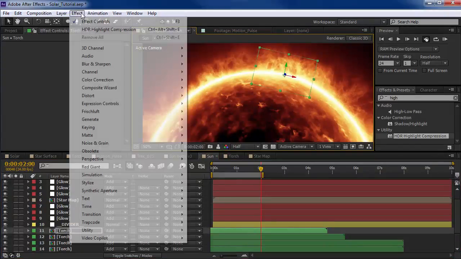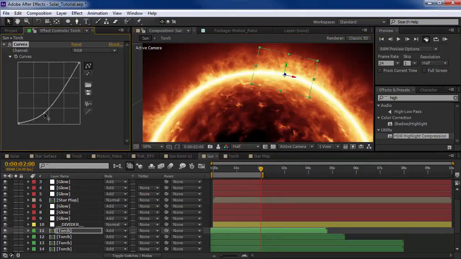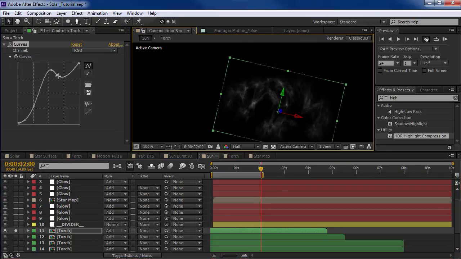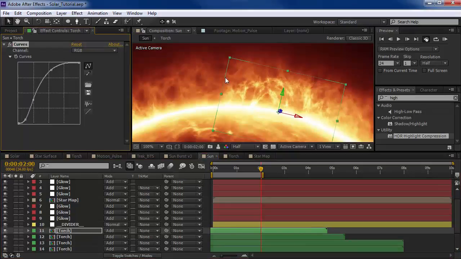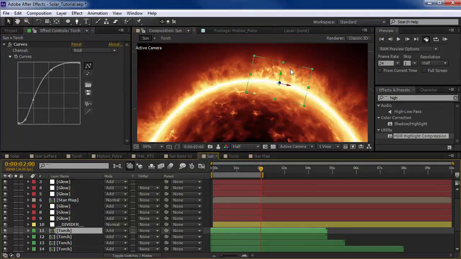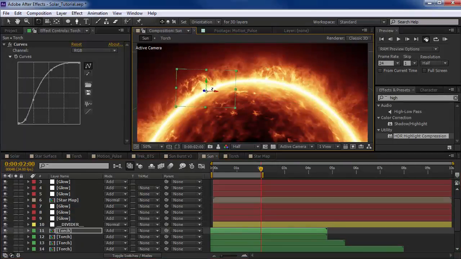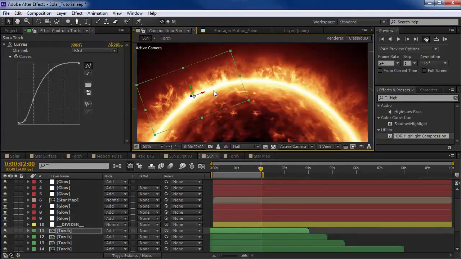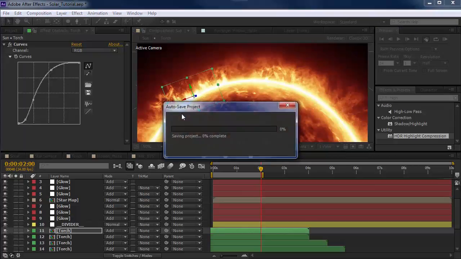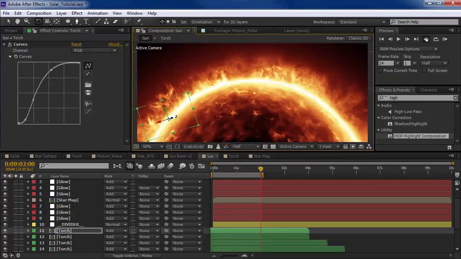And we can also add a curves adjustment to these smaller copies. And this will just give it a little bit more contrast so that they pop out a little bit more. Let's see. Something like that. It's always about having multiple levels of detail. And even to the point of duplicating the layers, flipping it over, scaling it down, and just filling in all these sort of gaps.